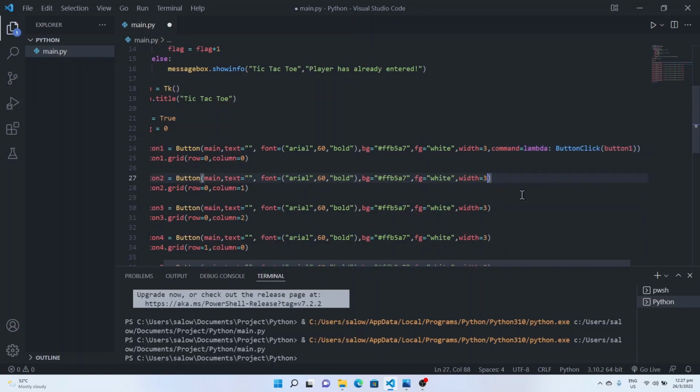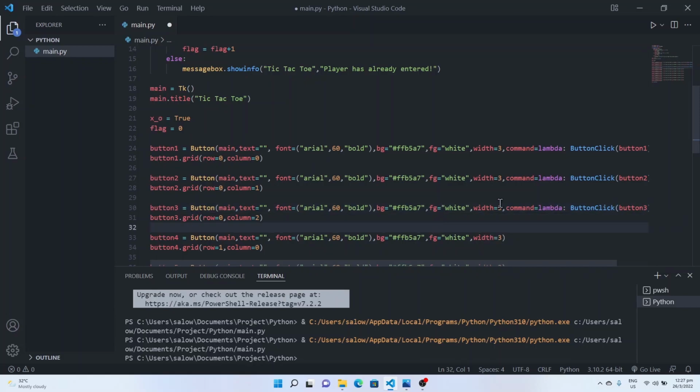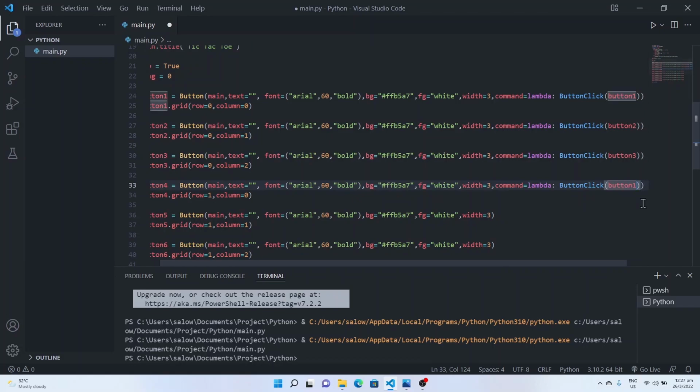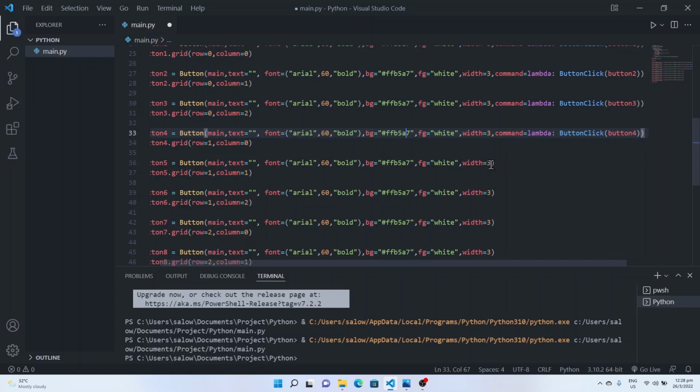Let's add this command to all the buttons. This is basically the function call to initiate the button_click function by passing the button instance.